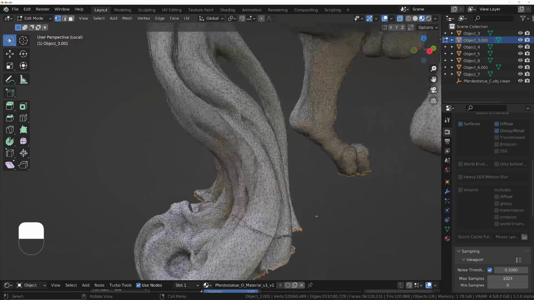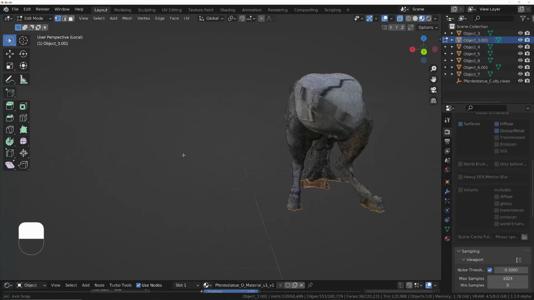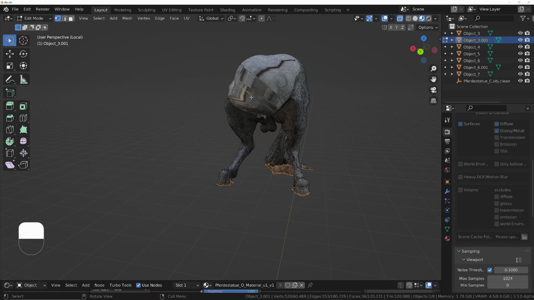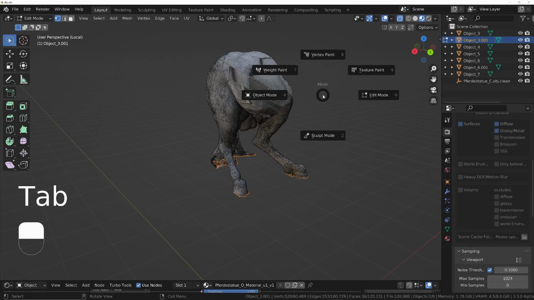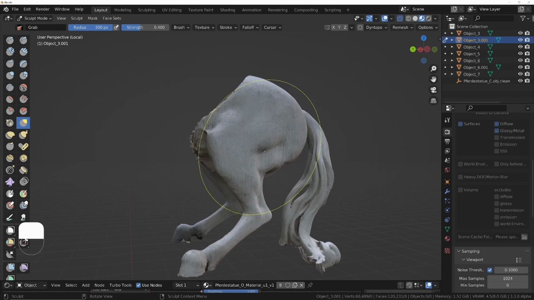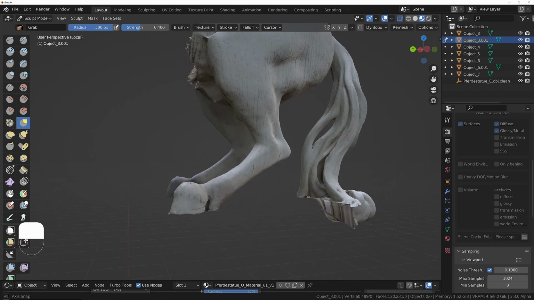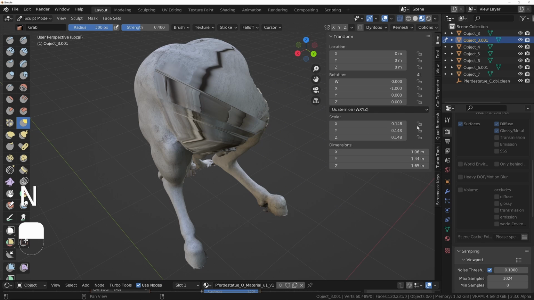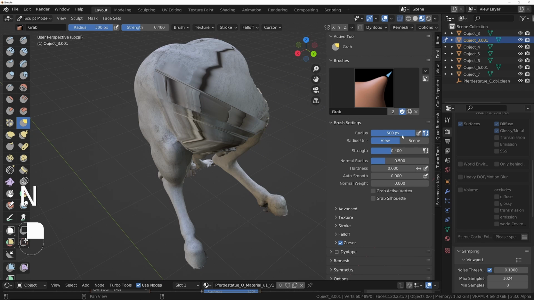Doing these all at once should probably work, so we'll try press F and that's going to fill them all in. And now what we're going to do is head over into sculpt mode and try and just tidy up this model so we're getting a better topology. So let's go into sculpt mode. Now this is going to mess up the UVs, but it doesn't matter because we're going to make our own UVs anyway.